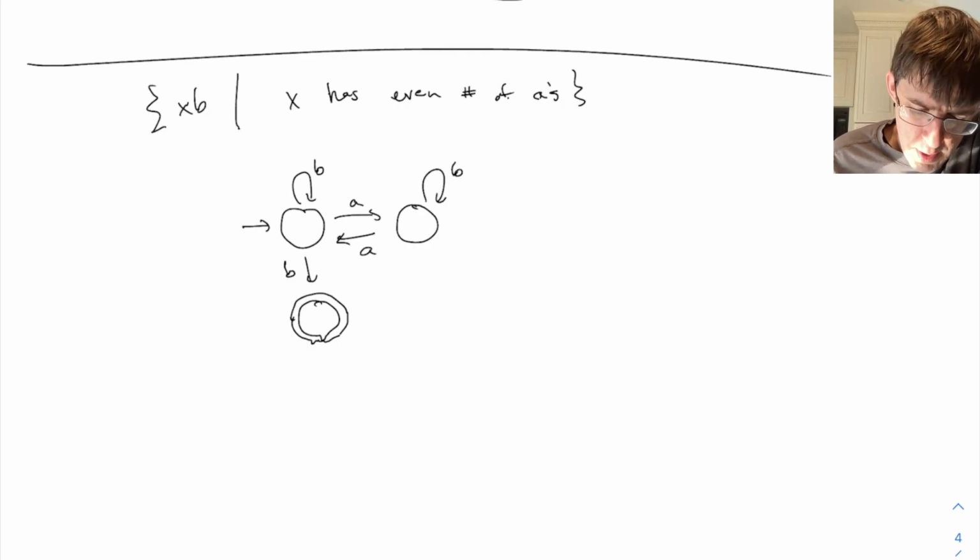Yeah, this one. So why did it go from here? It's because this is the state which represents even numbers of A's. You have to do an even number of A's to get back here. And then you finish with a B. That's how it goes. Yeah, this is exactly how I would have done it. I hope that you did it that way too. All right. And then the last one, we just got a couple more minutes.